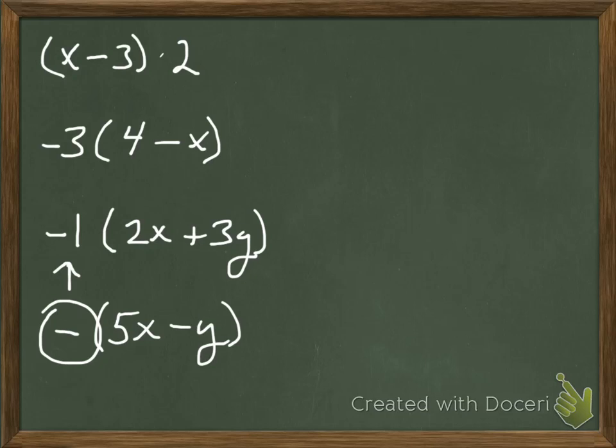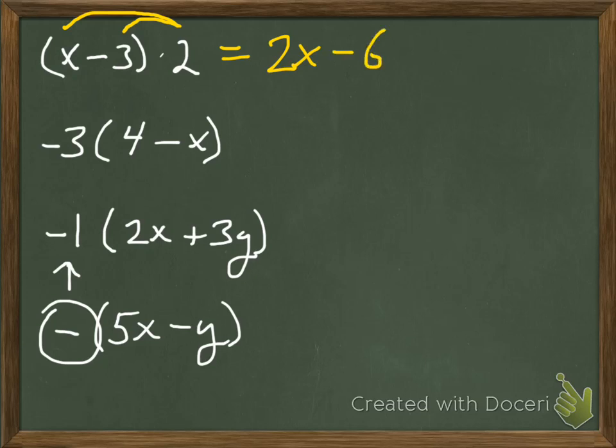All right, well, you should have evaluated all 4 of these. And one thing I'd like you to do when you show your work is draw the little arrows here. Now this one, the first one, the number that's multiplied is actually on the right. That's okay. You're still going to do the same thing. You're going to multiply both of the things inside the parentheses by 2, so both the x and the negative 3. So 2 times x is just 2x, and 2 times a minus 3 will give us minus 6.